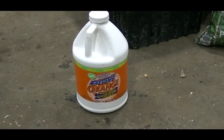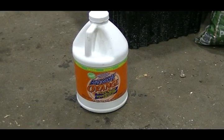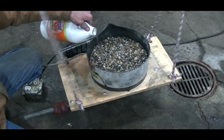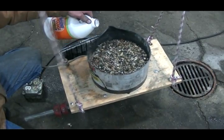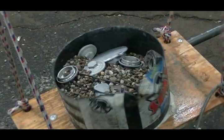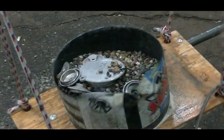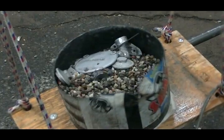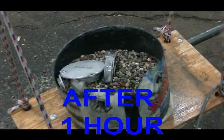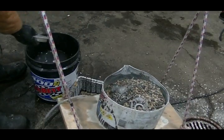The degreaser I'm using, I picked up at the dollar store for $1. It's called Awesome. There's this black stuff on a lot of oxidized aluminum parts, and this is the only stuff I found that cuts it. Rinse them off in the water.